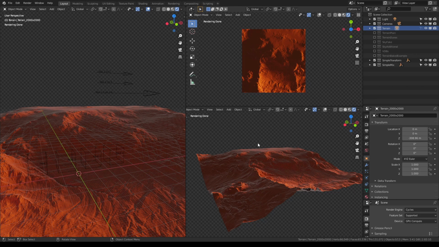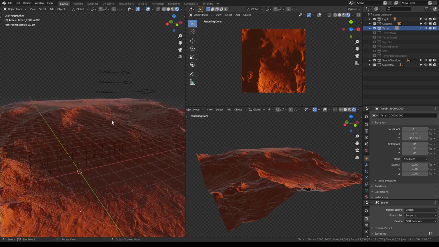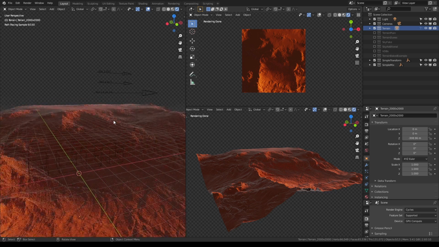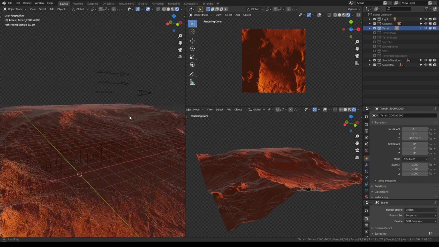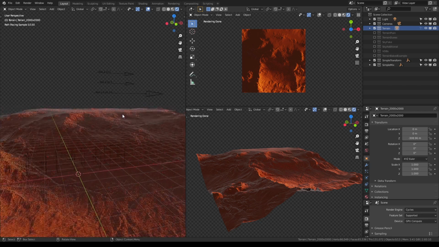So this will be a super fast video. I just want to show you the new options to build your terrain really fast. The thing is, I have noticed that some of you who are new to Blender or Cycles nodes, or nodes in general, are kind of confused about how to use them for generating terrains. And this will be a super fast solution for any of you if you just want to get inside and, you know, do some changes to the terrain.